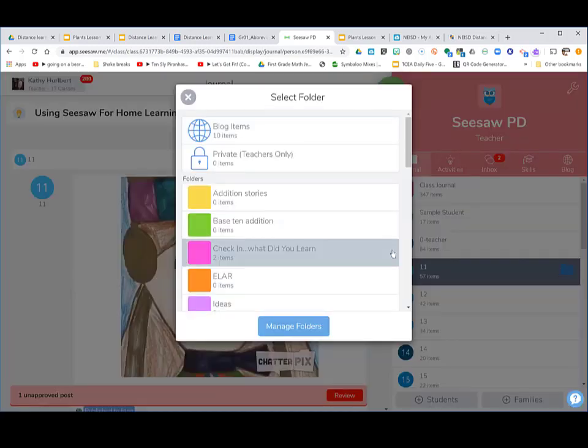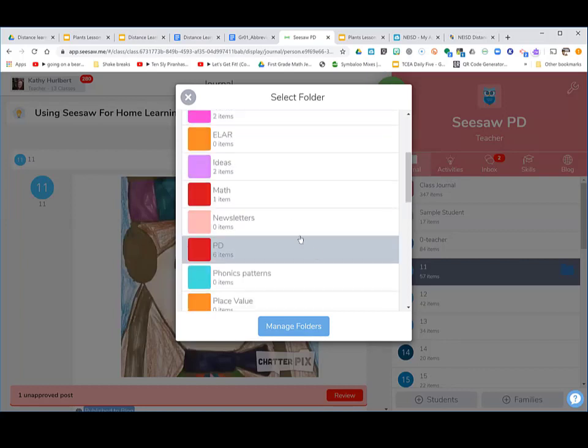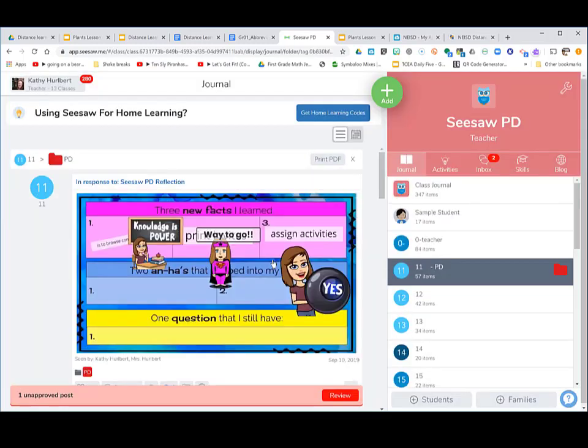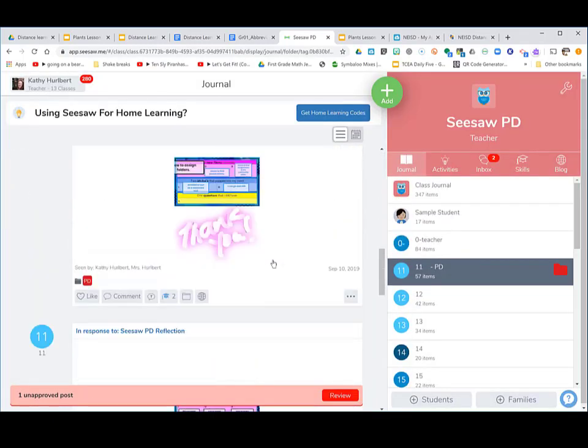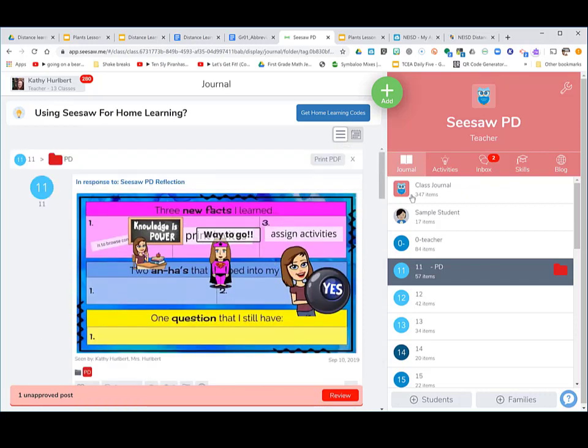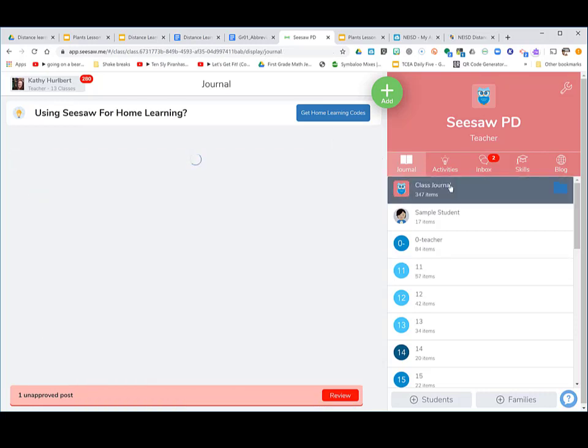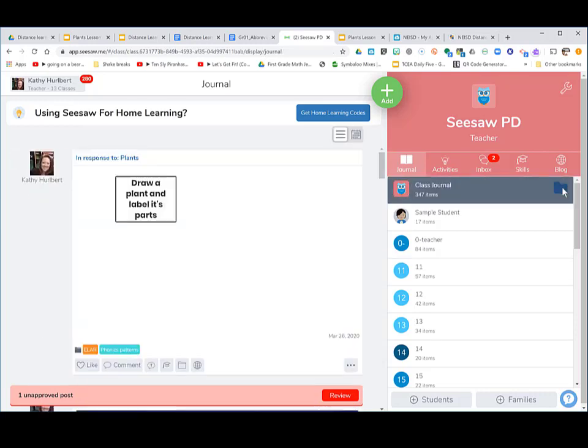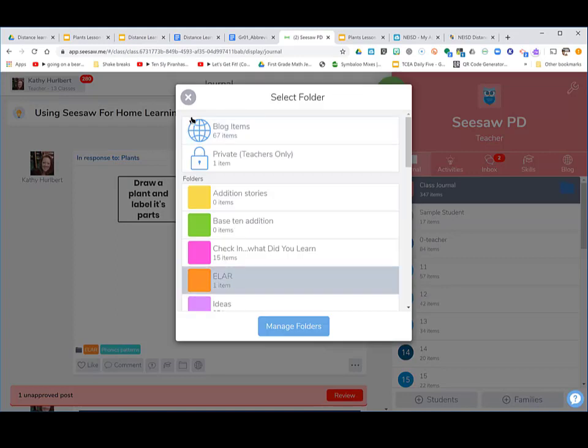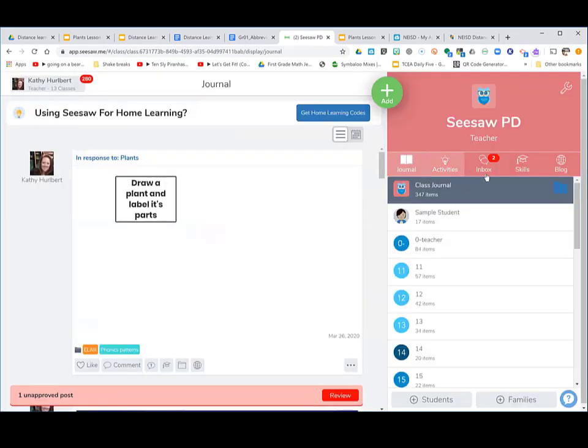Now I can say, just show me number 11's PD work. I can go to whichever folder, and this narrows it down to just the things in that particular folder. I can do that for the whole class, or just to look at a specific skill area for the class, or I can navigate it by student.